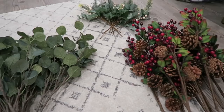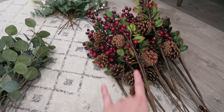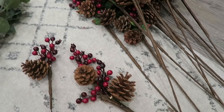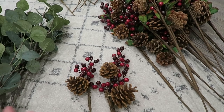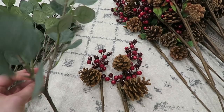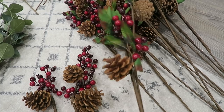Since I don't do any ribbon I'm going to start with picks. I have some stems of eucalyptus from IKEA, some picks with berries and pine cones from eBay, and some from Kmart. Last night I played around with separating the berry picks — I'd seen people talk about cutting up and splitting picks and I think that's a great idea to get more bang for your buck. I might chop a few of these up so they spread a little further. I also decided I don't love the leaves on some of these so I'll pull those apart. I'll start with the eucalyptus and work from there.